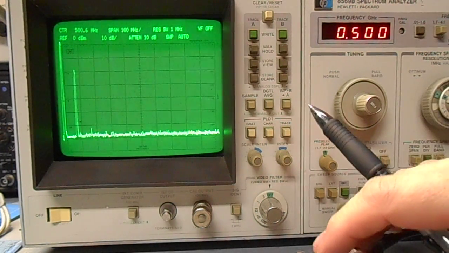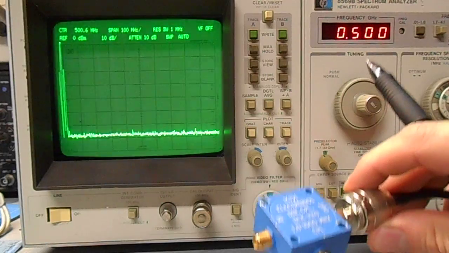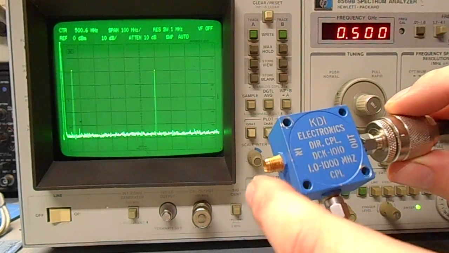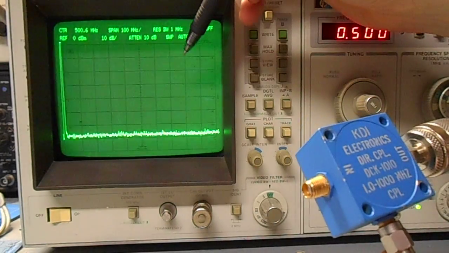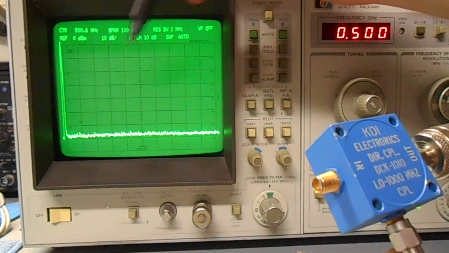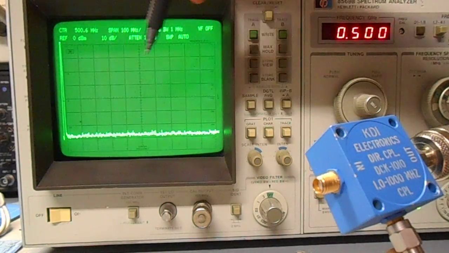I have the sweep generator set up, so our worst case scenario, which is an open port, has approximately negative 20 dBm reflected power. You can see that as it sweeps across.